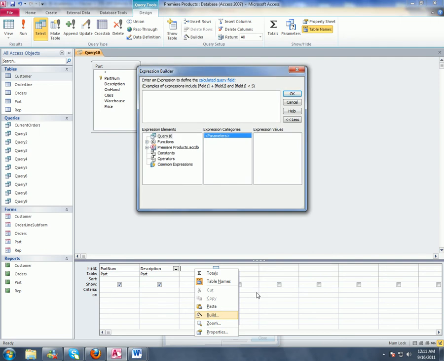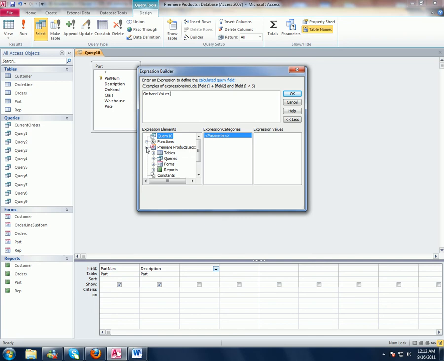Now the first thing I want to do is put in a field name such as on hand value, and then follow that with a colon, because the colon indicates that anything in front of that will be the new field name. Now the on-hand value is going to be on hand times price, these two fields in the table. So the first thing I need to do is put the plus there and click on the tables.